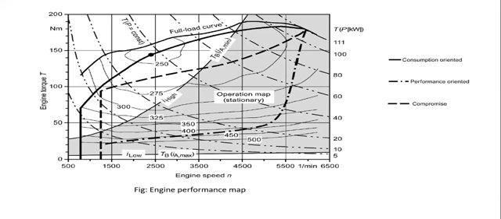So actually what happens here is the consumption oriented one, which we already discussed as the fish hook, is the thick line shown in this shape, and the performance oriented one, which is shown as the dash-dot line at the bottom, is where we are having maximum power. And then based on these two conditions, we are maintaining a performance oriented compromise in between those two.